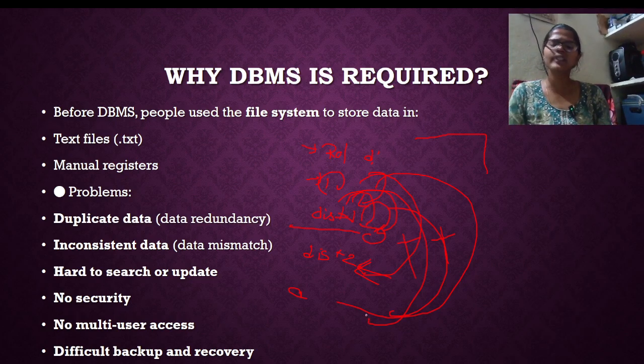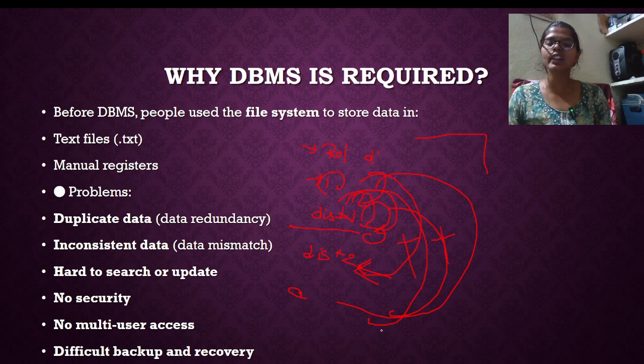Suppose it is a small set of data, then you can perform it easily. We can do it so easily. But when you are going with an admission part, you will get lots of students' data from the different colleges. In such situations you cannot do it manually, right? You cannot sort it out manually. So that is very difficult.